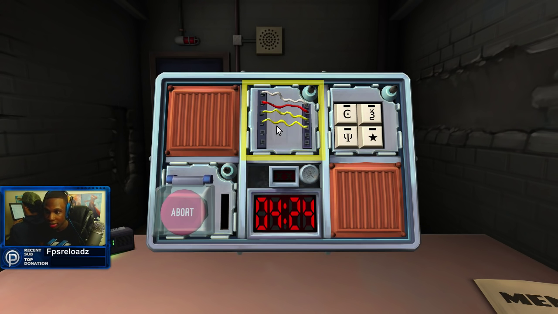Is there more than one red wire? No, there's only one red wire. Okay. Otherwise, is the last wire yellow? Yes, it is. Okay. And are there no red wires? There is one red wire.